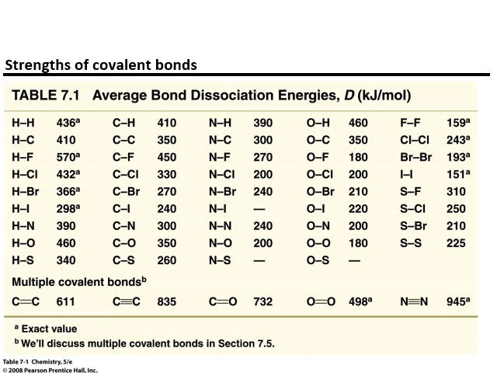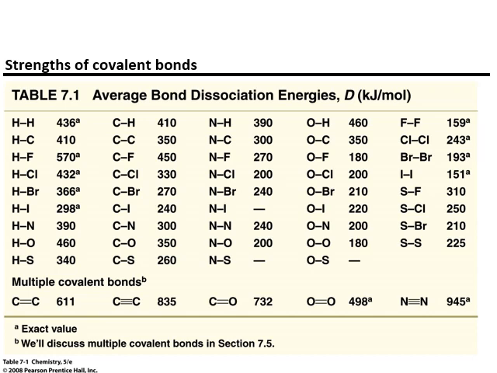Here are some examples. The rule is that when you're calculating a reaction energy using these bond association energies, you do reactants minus products. In other words, you figure out all the bonds in the reactants, and it has to be all the reactants, and then subtract all the energies for the bonds in the products. The simplest example would be if you take H-H and break it up into H plus H. Then reactants minus products would be 436 minus 0, because the products don't have any bonds.